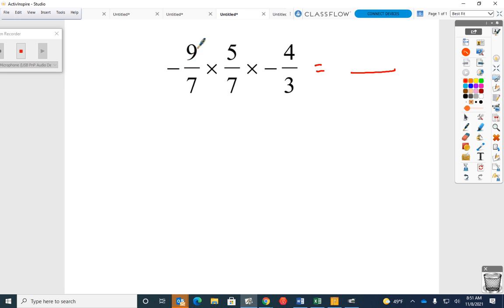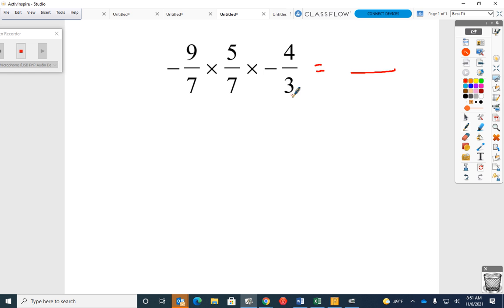I got a 9 here. Can I cross-cancel that with a 7? What about a 3? I can, right? So if I have, first of all, what goes into both 9 and 3? 6. I was thinking, never mind. Yeah, it's a good guess. It was wrong, but it was a good guess. 3. Okay? Thank you.